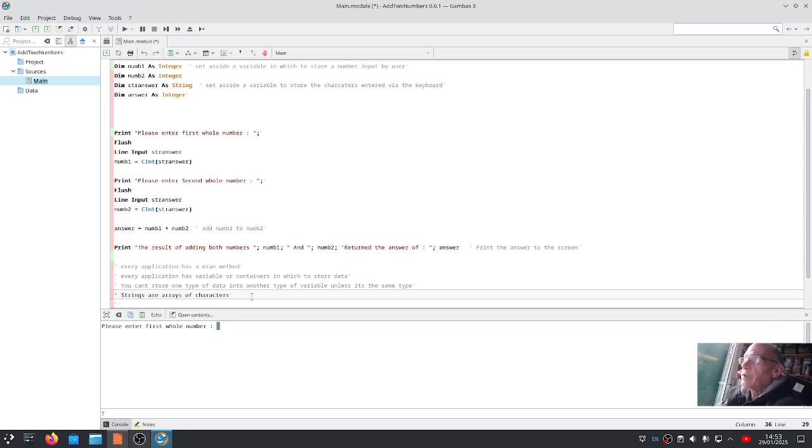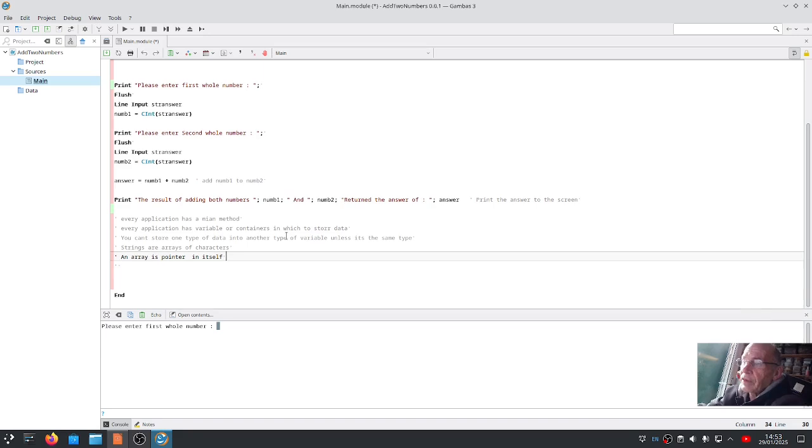If we're going to use one whole string or a whole array of characters, then you'd use type string. Normally you'd use string when you have to type out a lot of characters and not an array. So we'll just leave it at that for the moment. And we said that strings are an array of characters, and an array is a pointer in itself. Now, I'm not going to go too much into pointers, so I want you to just put that in the back of your mind at the moment, because we'll get to that later on. And that basically concludes this lesson.